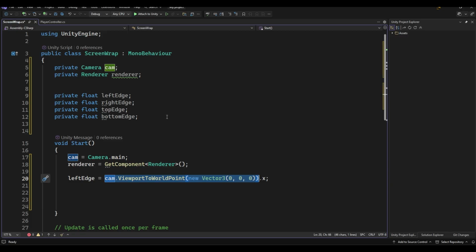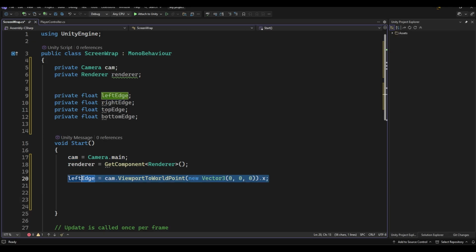Now the left edge, a little hard, I'll move my mouse around here a little bit. The bottom left corner of our screen is going to be considered 0, 0. So the left edge is going to be 0. So basically we're going to get the coordinates of that left edge of the screen, which is the equivalent of the world view of 0, okay? The top right is going to be 1, 1. So basically the top is 1 and the right side is 1. And the left side is 0 and the bottom is 0, okay? So we go from 0, 0 in the bottom left to 1, 1 in the top right.